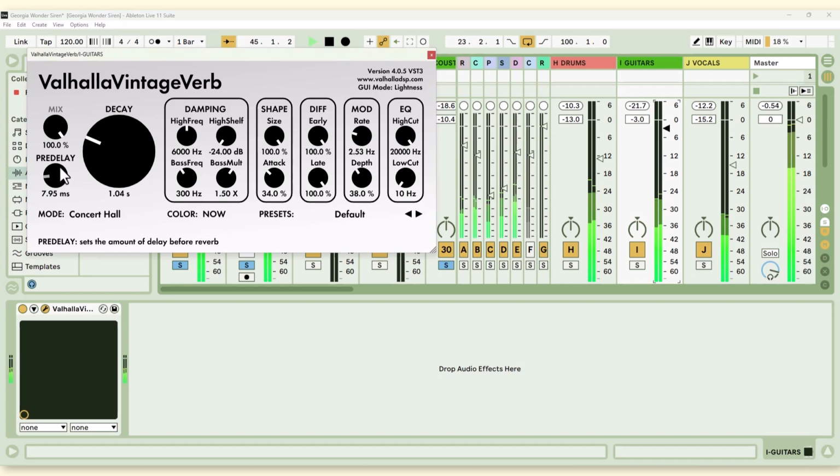And now let's position the guitars somewhere in the middle between the drums and the vocals.